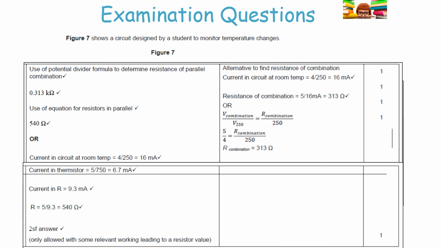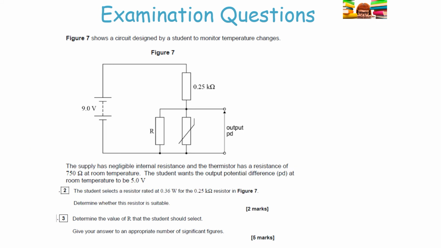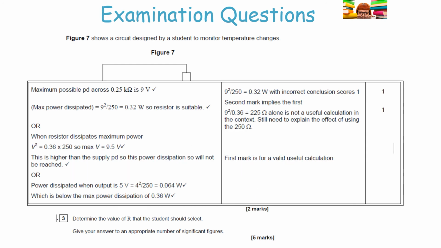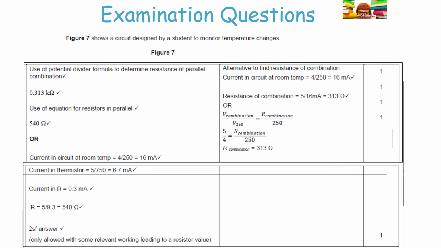So you could work out the current by doing the equation I equals V over R. So therefore what you would say is, R in the circuit is 250. We know that V is going to be 4 volts at that point, because if the thermistor is 5 volts, well, the resistor at the top should be 4, because it splits 9, so 9 goes to 5 and 4. So therefore we know that V is going to be 4 at that point.